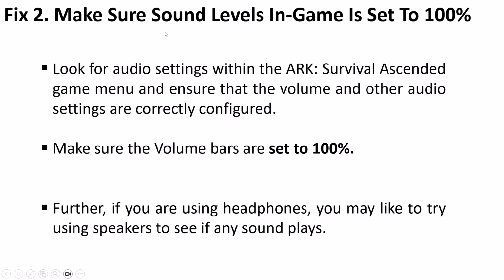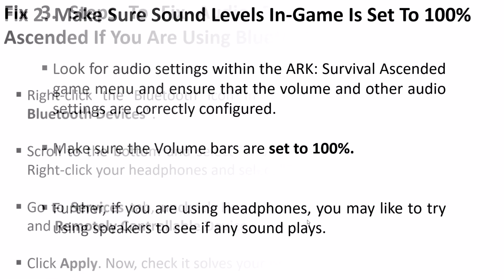Fix 2. Make sure sound levels in game are set to 100%. So look for audio settings within the ARK Survival Ascended game menu and make sure that the volume and other audio settings are correctly configured. Make sure the volume bars are set to 100%. Further, if you are using headphones, then you may like to try using speakers to see if any sounds play or not.